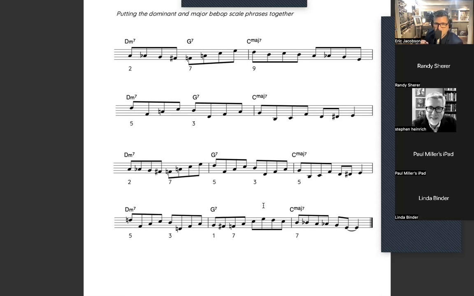So I'm going to give you an example. I'm going to start on the second of G7 and play one measure going up the arpeggio after that on the 7th. That's in G7. Well, I'm going to go and start on the second of D flat 7, and that's E flat. Listen to how I put that together.